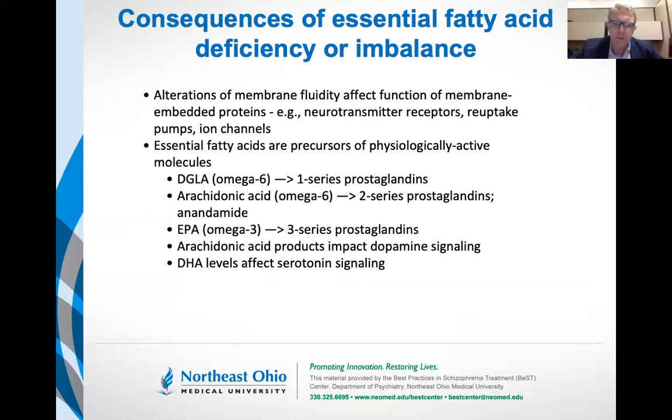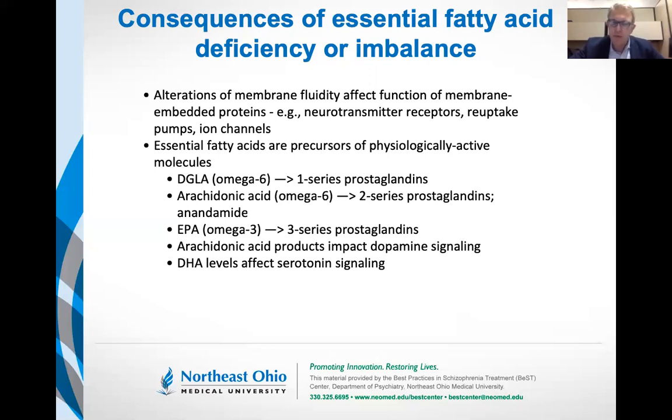These fatty acids also, in addition to being membrane fluidity components, serve a second function in the body: it turns them into the sources of signaling molecules. So this DGLA type of fatty acid gets converted. Processes exist whereby it can be taken out of cell membranes and turned into prostaglandins of the 1 series. Arachidonic acid, the most important of the omega-6 fatty acids, gets converted into prostaglandin 2, which has a lot of signaling importance. We think about the 2 series prostaglandins as pain and inflammation modulators, but they have various functions according to what particular part of the body you're looking at.